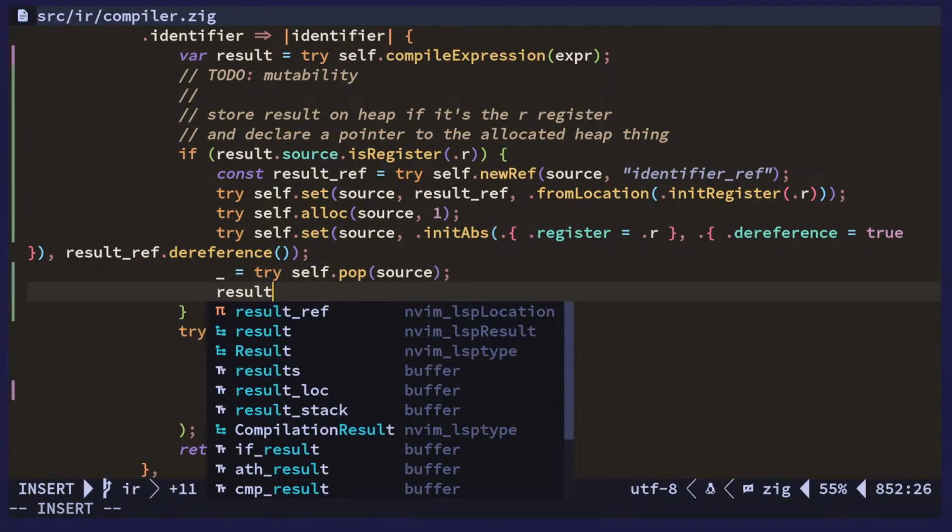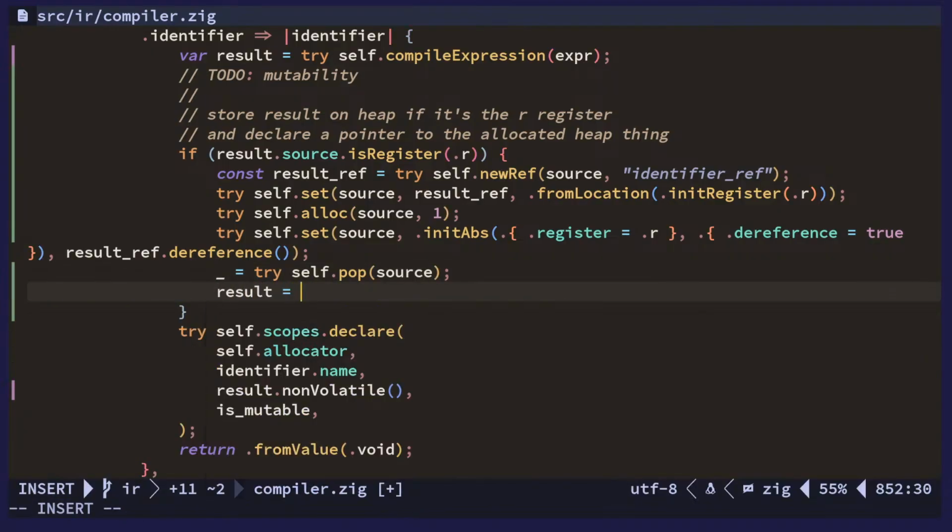And then the result is going to be... but now is the problem. Okay, but now is the problem. We kind of move the goalpost a little bit because we store it on the heap, but we don't actually know.